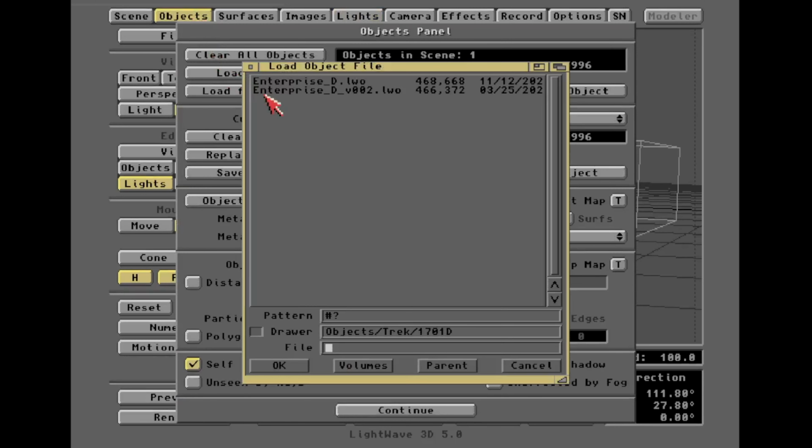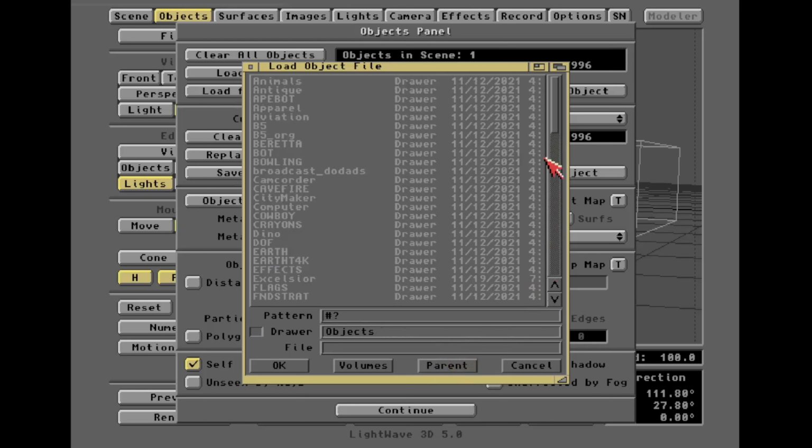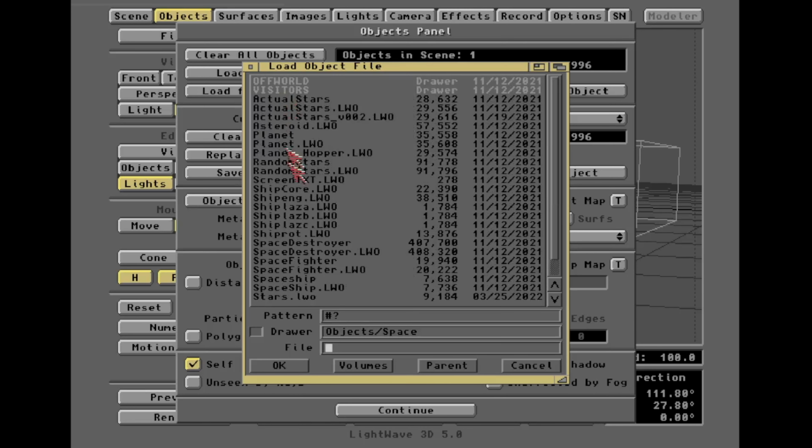But we know what we're missing. We don't have freaking stars. Where the heck are the stars? Let's get some stars in here. Stars. Where do I have stars? Space? Stars. Actual stars? Everyone likes actual stars.